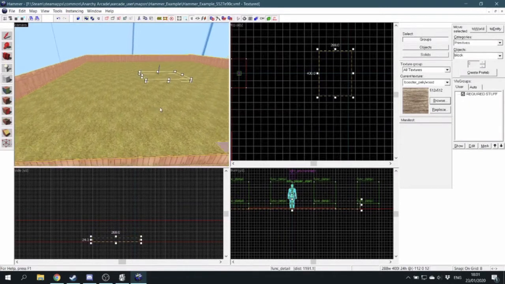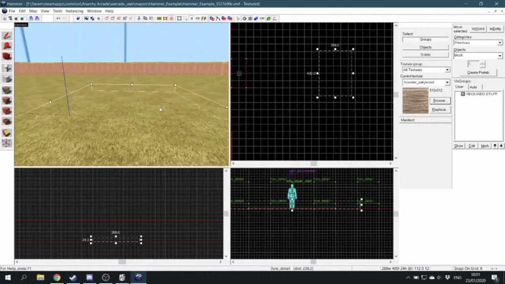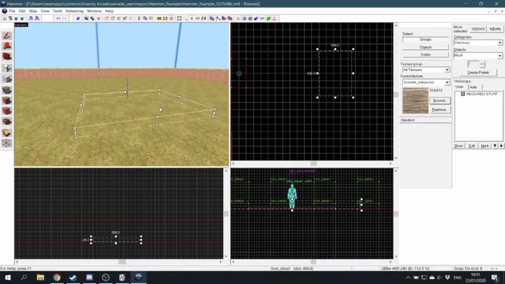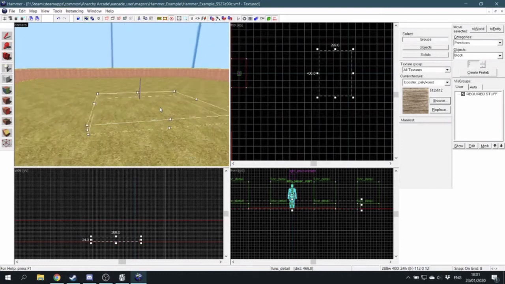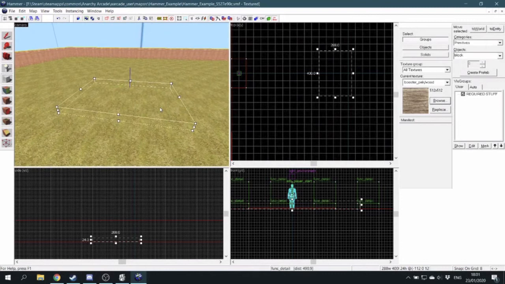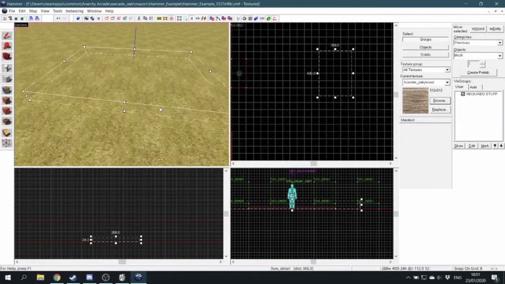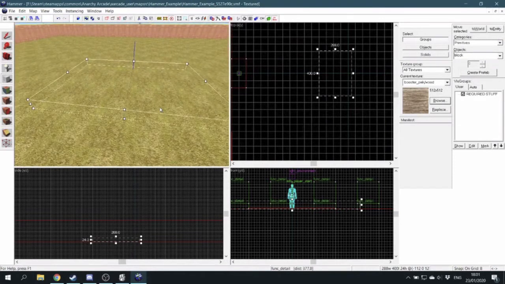You can notice over here, this highlight overlay square will show what it's going to look like. So how do I get this to appear? Simple. Press the enter button on your keyboard.